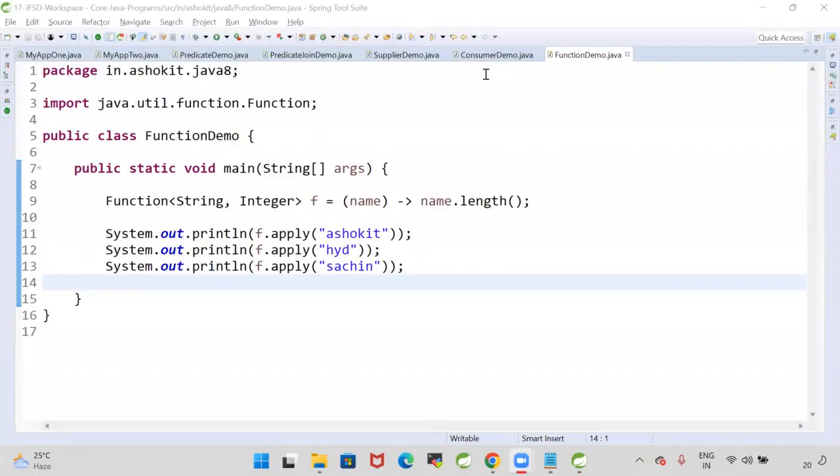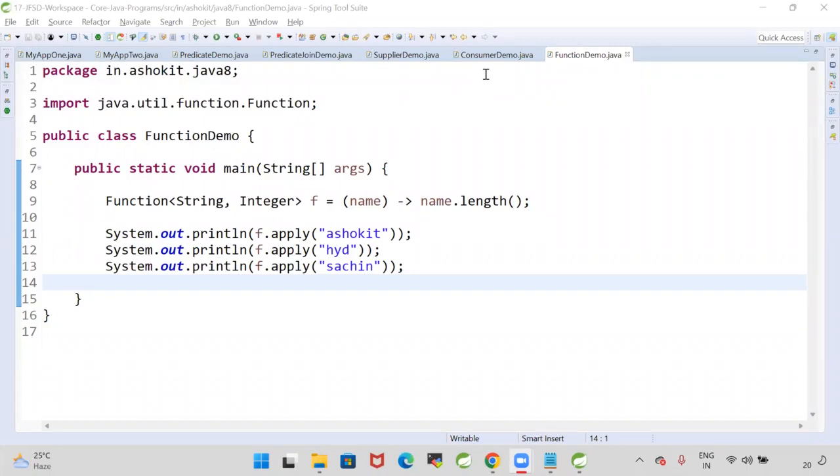Can I say lambdas are used to reduce number of lines of code? Less number of lines of code will do more work when we go for lambda. That is called concise code. Lambda expressions were introduced to write more readable and concise code in Java.